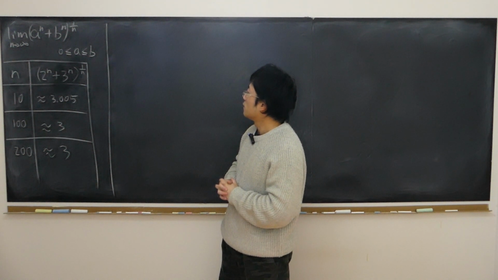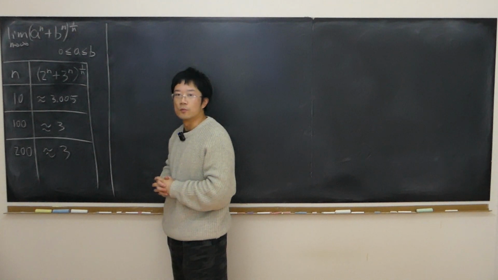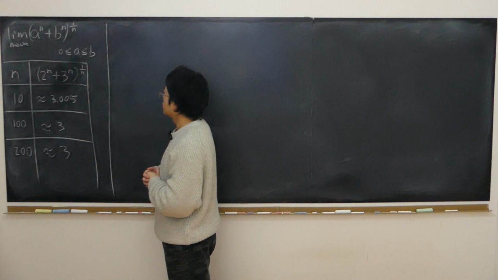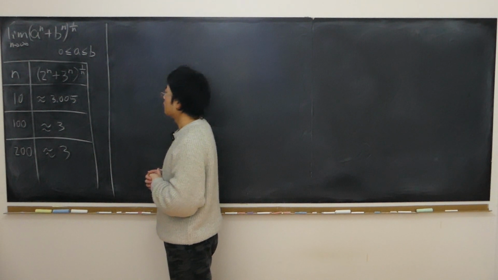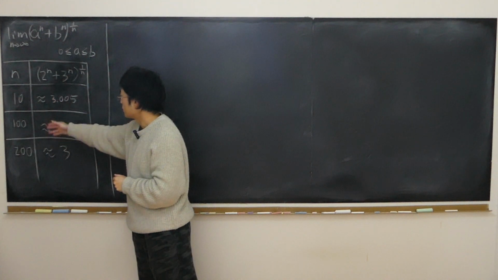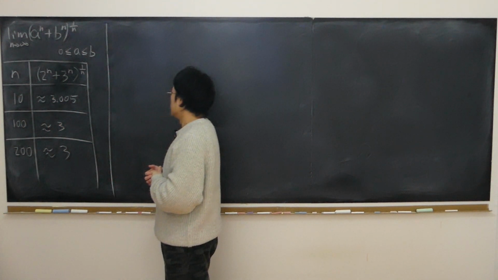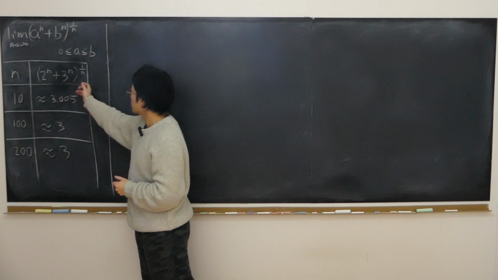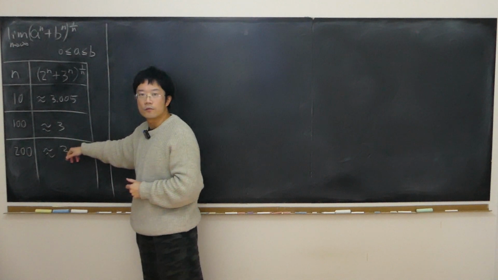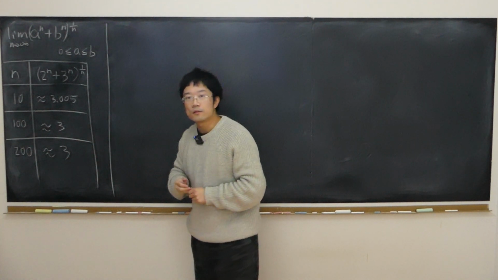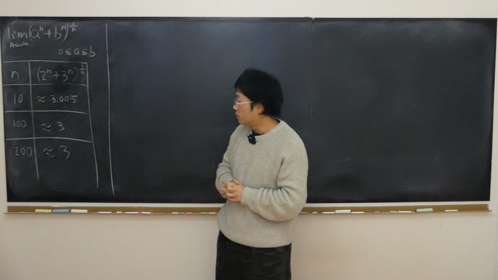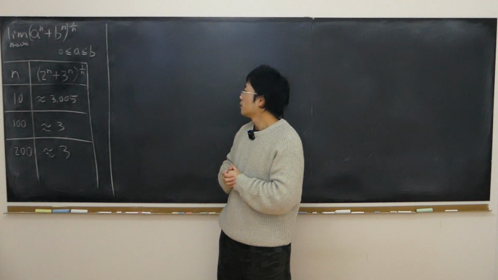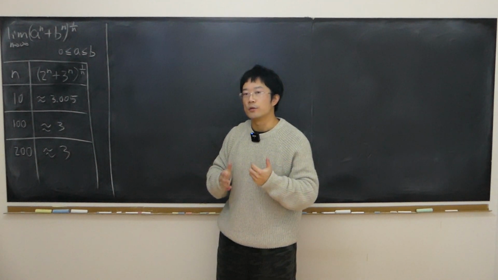And so this is what I found using a calculator. So I cheated a little bit. When I input a equals 2, b equals 3, and input n equals 10, and increasingly larger and larger, this is what I found. As n gets very large, we can see the overall outcome gets closer and closer to 3. That's a strong indicator that our limit is probably b, even though this is not a proof by any means. But it is still a very useful hint.